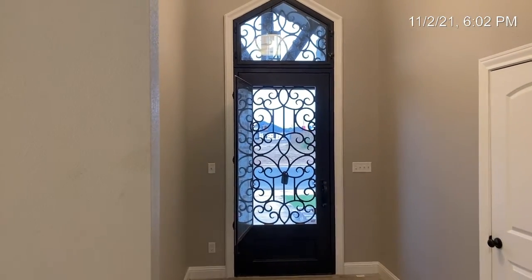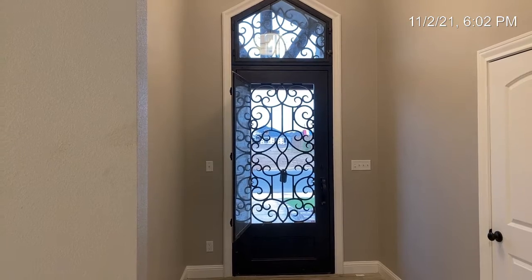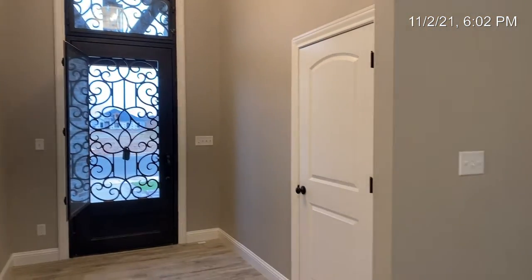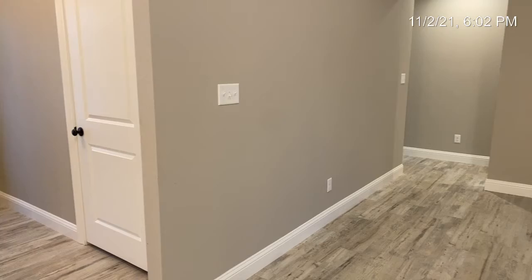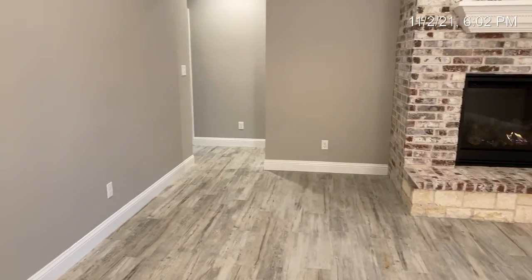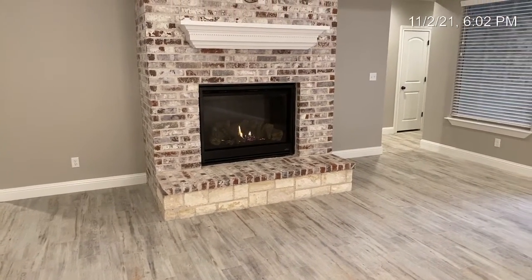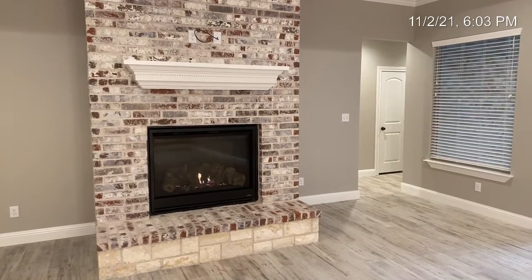The front door is pretty special too — nine foot tall with a glass panel in the center for some ventilation. The transom right above also opens. Several of the doors in the house made into closets are three feet wide, so they're nice sized. And those are six-inch baseboards — a nice upgrade from the builder.